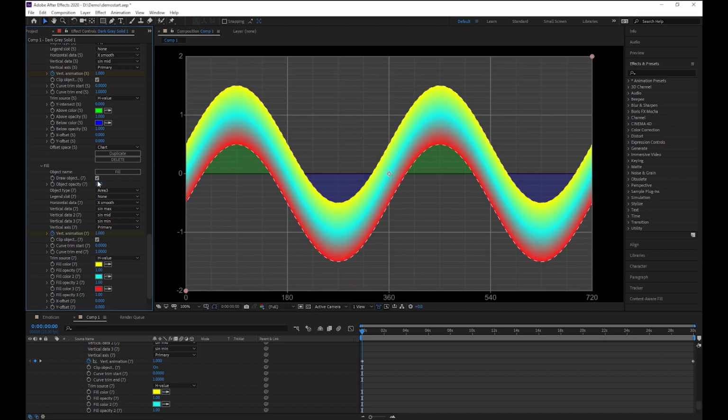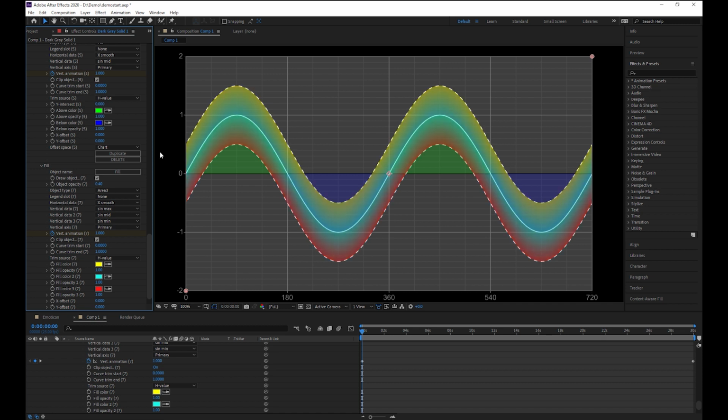That's still quite stark, so let's take that all down a bit and adjust these a little bit too.